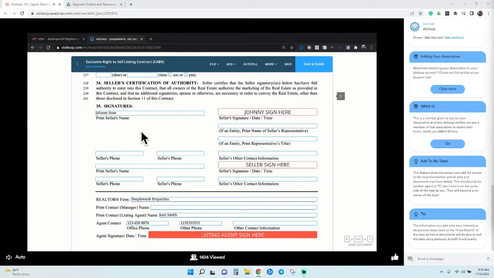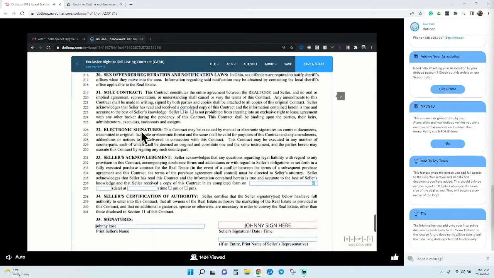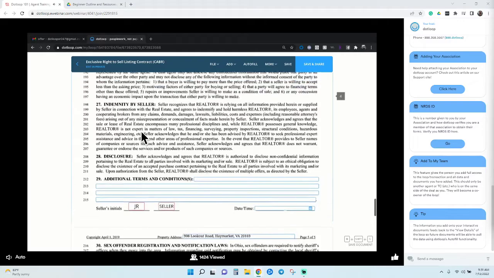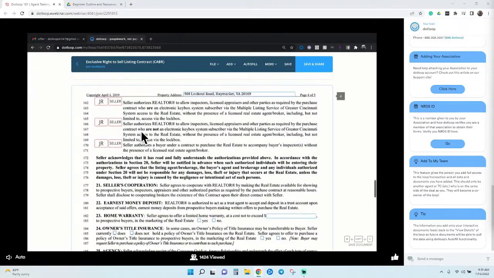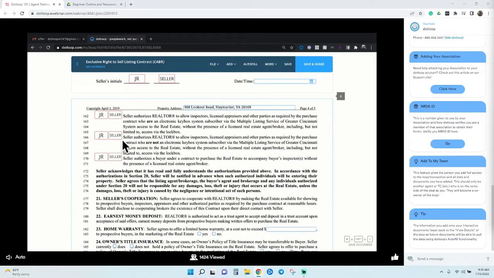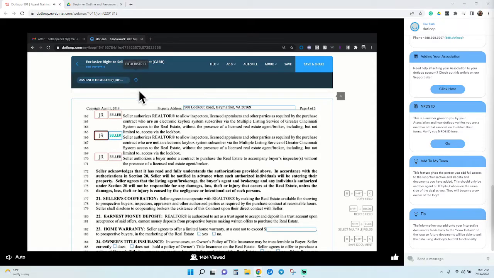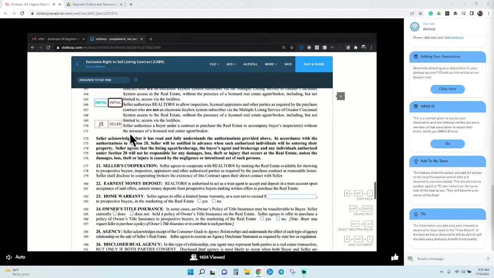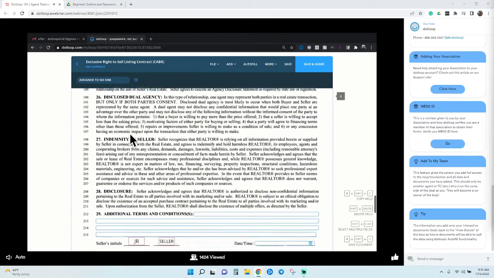Now, any existing fields on the document you cannot delete. If we scroll up, there's a place here where there's multiple initials. If you know that your client does not need to initial here, we don't have the option to remove these fields like we do with the ones that we placed, but you can assign these fields to no one, and they will not appear as an option for your client to sign or initial. So assigning to no one is basically like removing it.